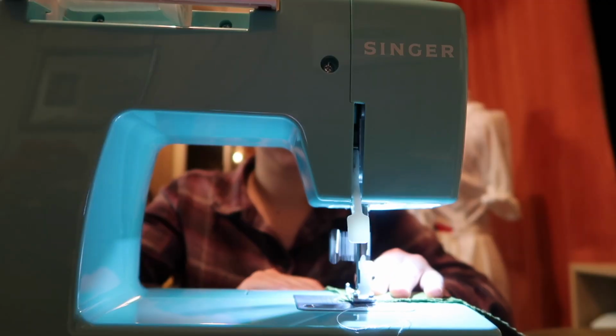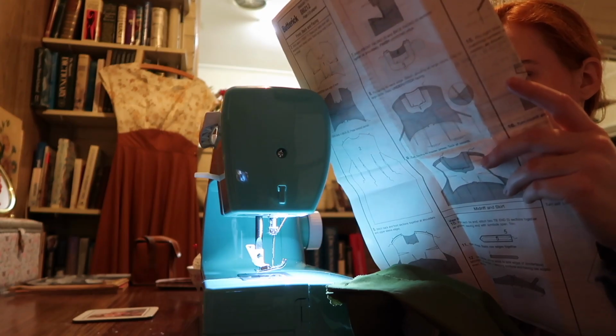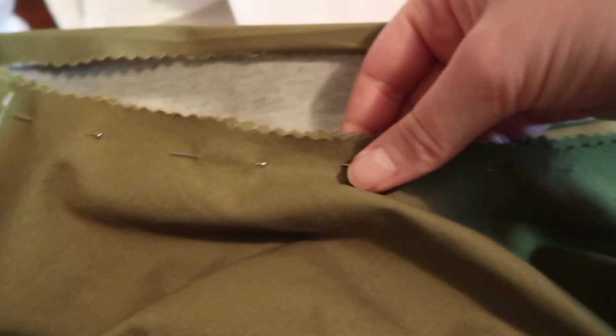And then I took that piece over to the sewing machine and I sewed down the center front because we have a seam at the very front of the dress. Once I'd done that, I could then attach that to my belt piece.